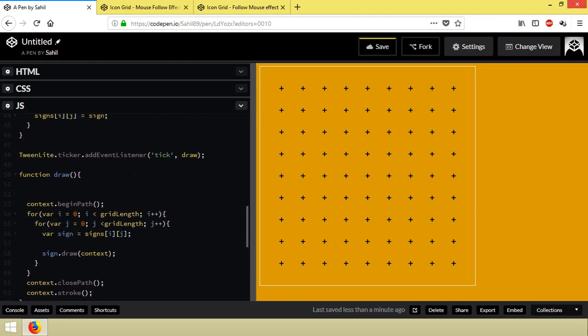And then we are going to use these mouse coordinates to animate our icons. So before our draw loop to draw our icons, I'm going to calculate the position of the mouse with respect to each icon, and I'm going to loop through to add the animation. So to do that, I'm just going to define a function and call it here.